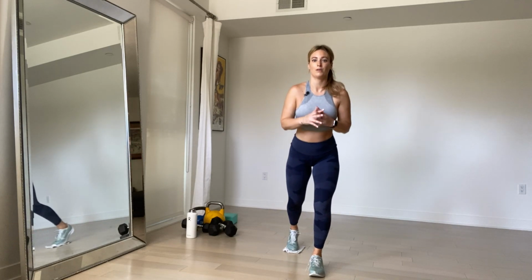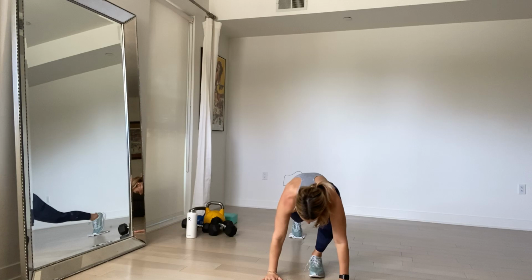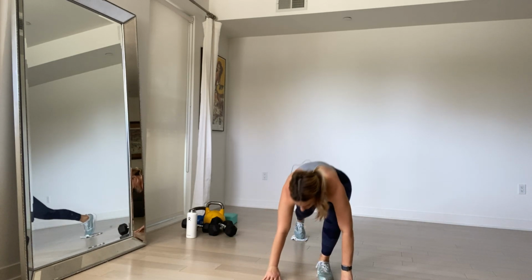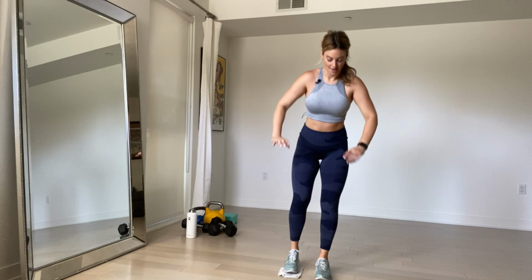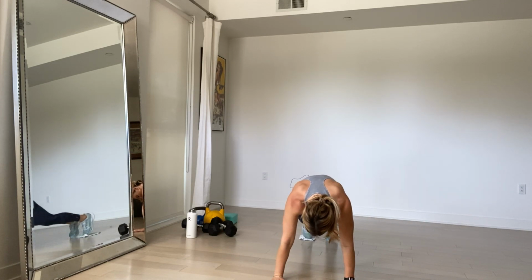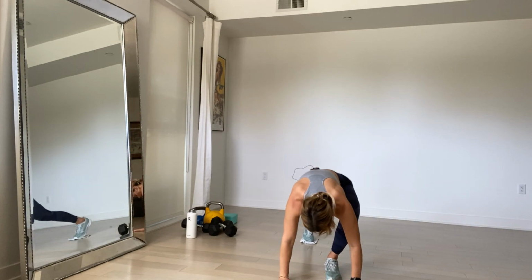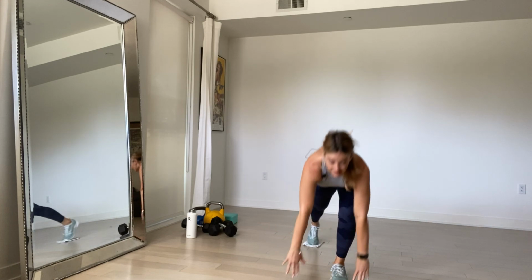Straight up, round three. One, up, two, three, plant the palms, step it back. Five, four, three, two, one. Good. Drive the foot forward. Last two right here. One, two, three. Straight back. One, two, three, four, five. Leg comes forward. Stand. Last round, let's go. One, two, and three, drop it down. Five, four, three, two, one, good. Left foot comes forward, and we stand all the way up.